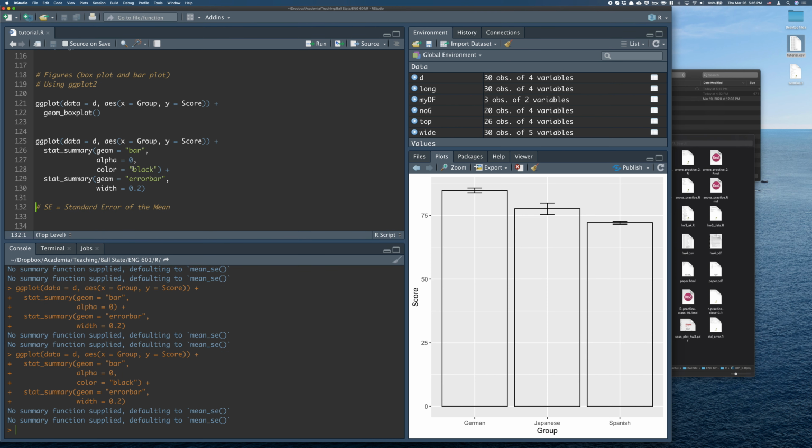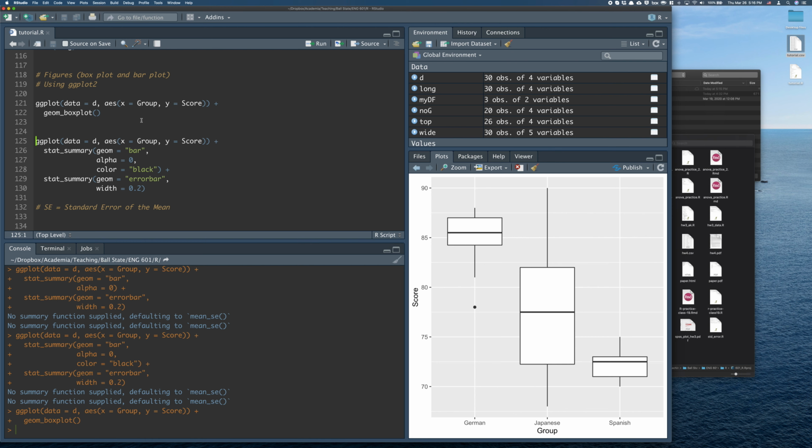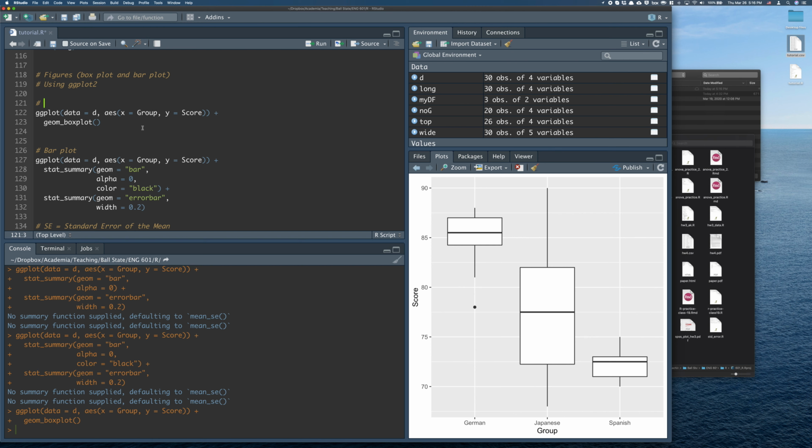Right? So this is kind of just to show you how we can add some formatting functions inside of ggplot to get the job done. Now we can see here that it's probably the case that these groups are all different because there's no overlap across the error bars that we see here. And if we look back at the box plots at the top here, the box plots are also not overlapping, very little overlapping over here. So we can already anticipate what's going to happen when we try to run some statistical tests.